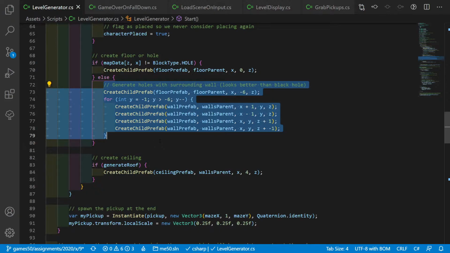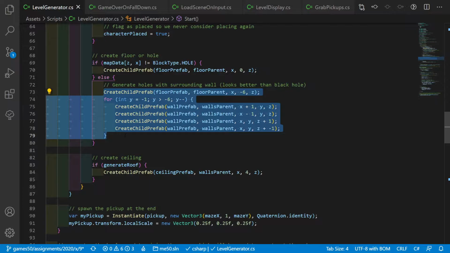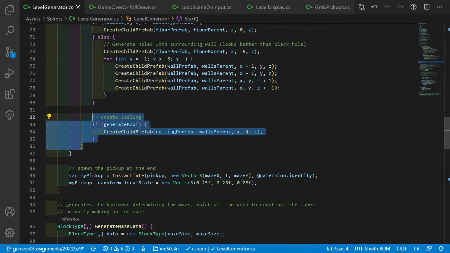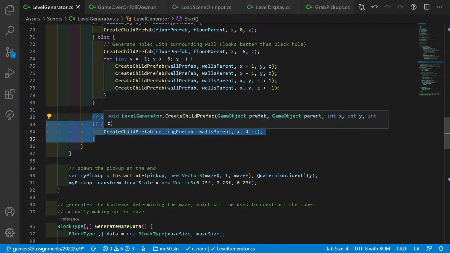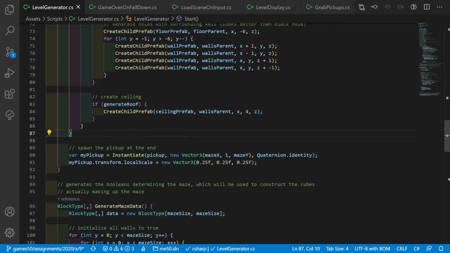And it simply looks like the developer forgot something here. Therefore, I did this here, and I will show it to you in the editor how this looks from the inspector basically, and then you will get what I did here. And we generate a ceiling, of course. This was already here before. Okay, so now we will jump into Unity because that's everything here.